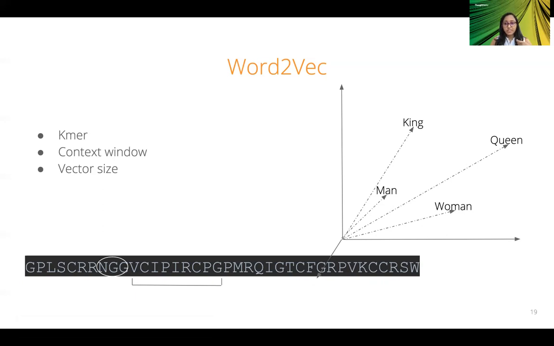This is the word equivalent in NLP. Word2vec then maps these k-mers as vectors in the latent space, the size of which is defined by its vector size. So if this is 3-dimensional, the vector size is just 3, but ideally the vector size would be 100, 200, 300, it could be anything. K-mers that occur close to each other would also be close in the latent space and have similar values. These values are the embeddings. If k-mer is 3, there will be 3 embeddings that are created whose summation creates the final embedding for the peptide. The closeness of each k-mer is defined by the context window. If the context window is 3, then it takes the current k-mer into consideration plus 3 k-mers looking ahead and looking behind in order to identify closeness. We use the skip-gram model for the same.